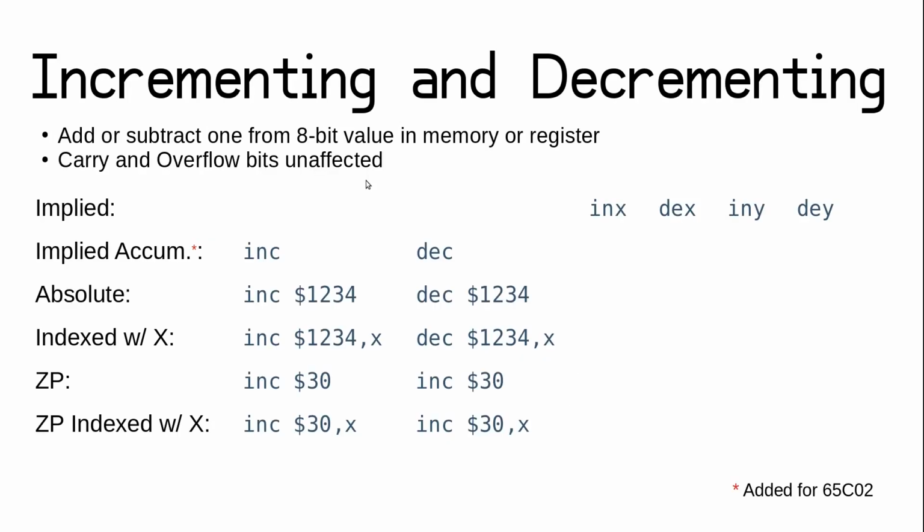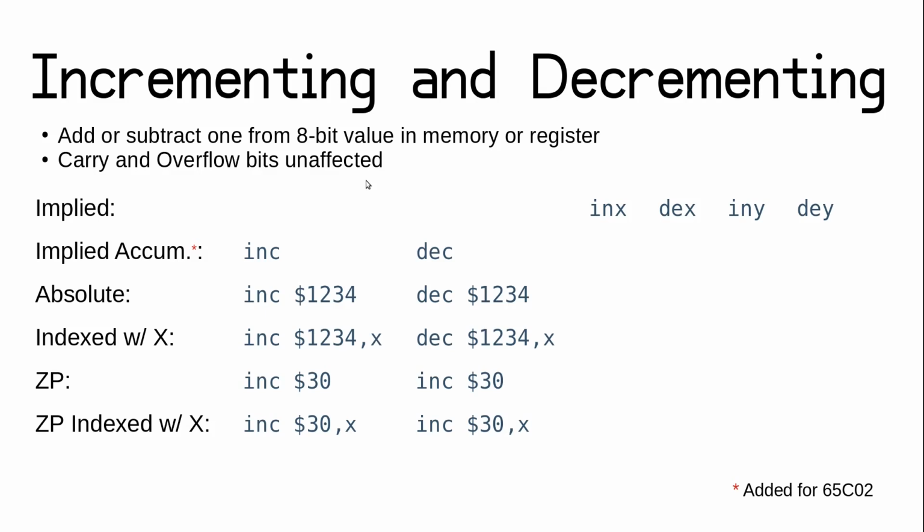We've seen how incrementing and decrementing work in earlier videos, but for context, consider how different they are from adding or subtracting 1. First, memory values can be incremented or decremented directly without having to modify any registers when using any of the legacy modes of the inc and dec instructions. The 65C02 actually introduced the implied accumulator mode to inc and dec so that only A is incremented or decremented without having to bring in any memory values, or using one of the index registers.